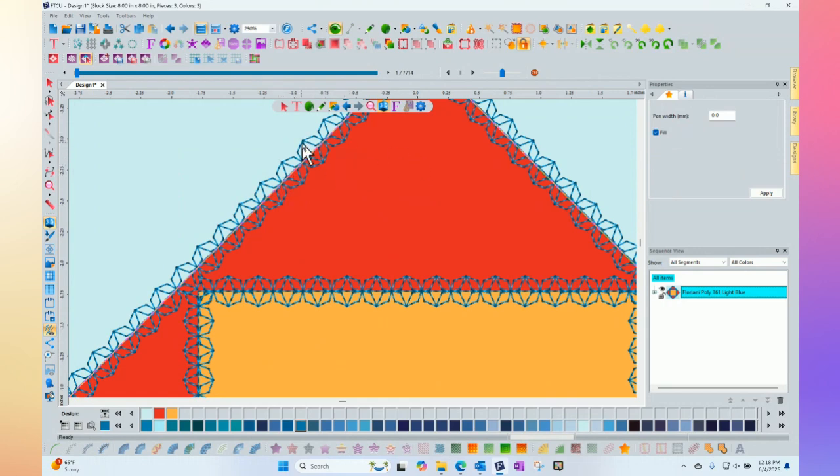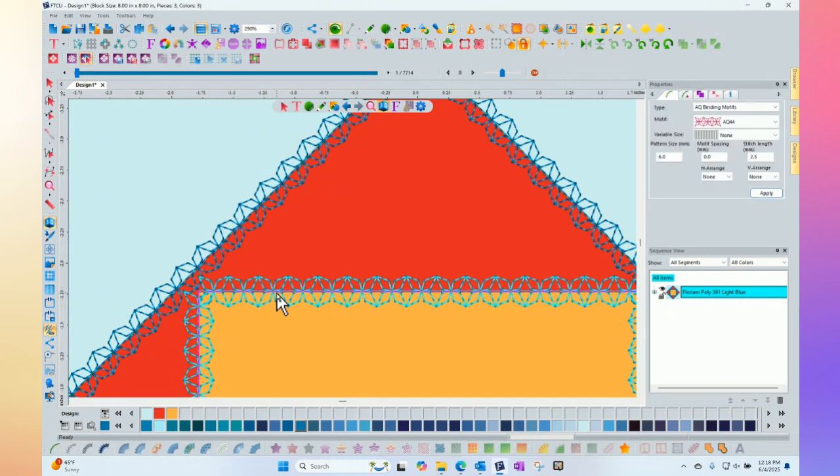Then let's see, I use my P select tool to select on this line, and then it highlights. And now I can see in here the motif that's been selected already. I could choose another one, or I could change the pattern size or the spacing or the stitch length.